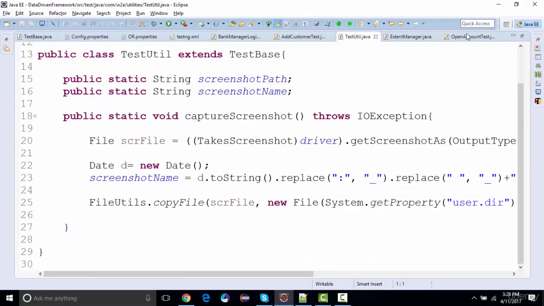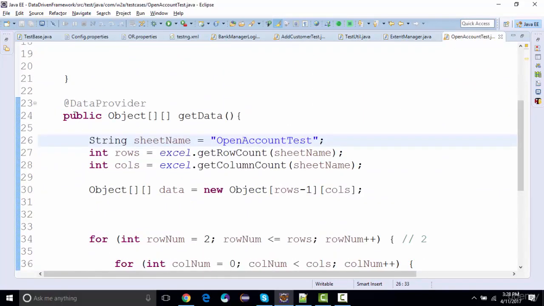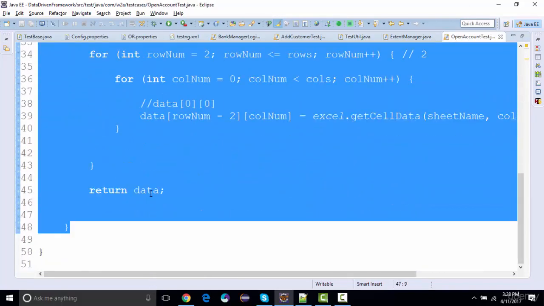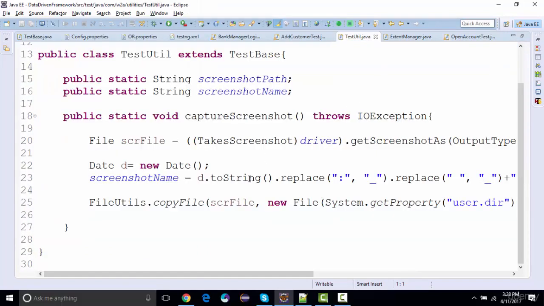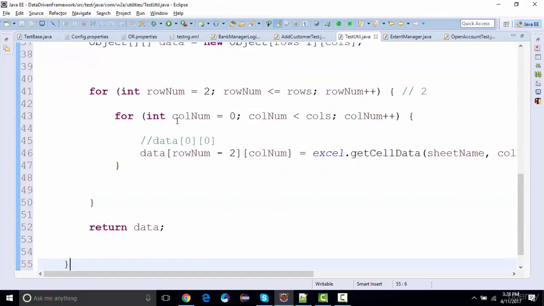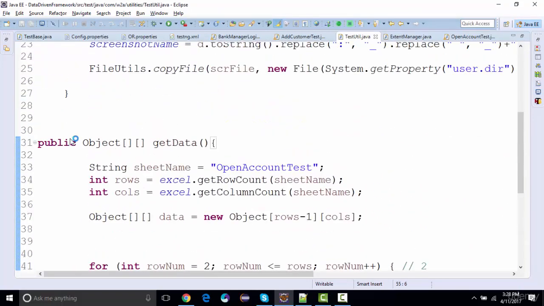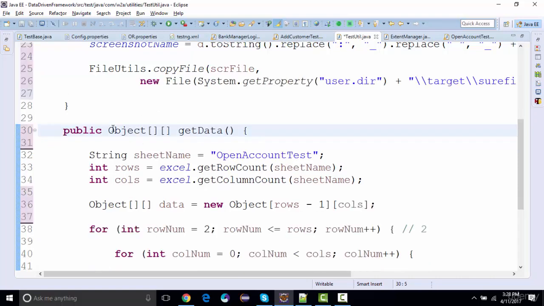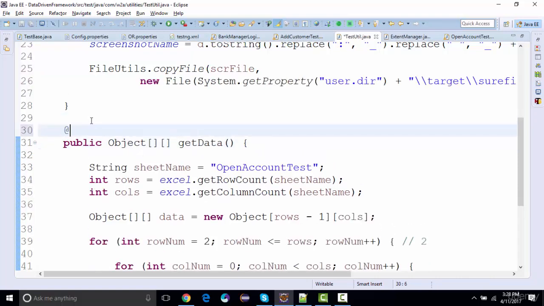I can go inside TestUtil and copy the entire getData from here. I'll paste it over here, and on top of it, I'm going to write @DataProvider.